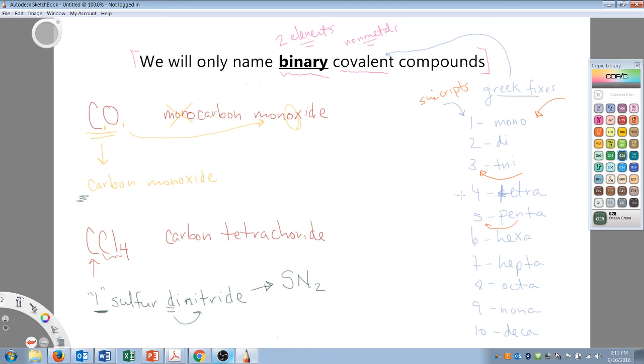Those are all the rules. You just have to have an idea about what subscripts correspond with what Greek prefixes. Weird that I called them fixes, prefixes. And that's all you have to do in order to name these. So I'll put up a couple practice problems and then we'll go over them in class. But the most important thing is that you can differentiate covalent things from ionic things so you know which naming system to be functioning in. So practice some of those extra ones and we'll go over them again in class on Thursday.